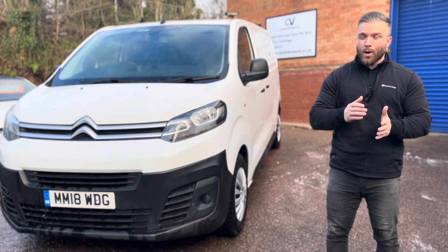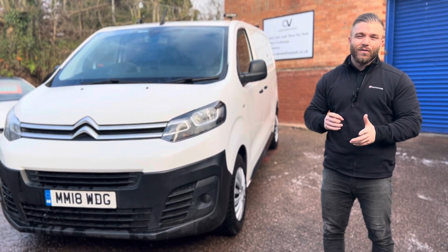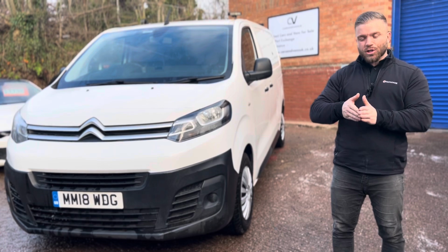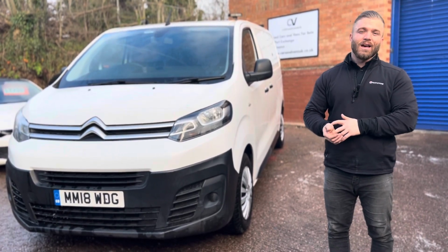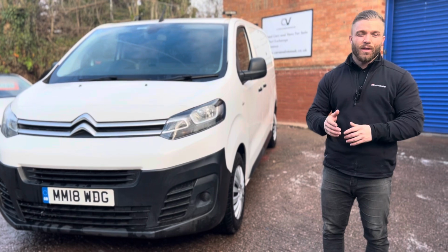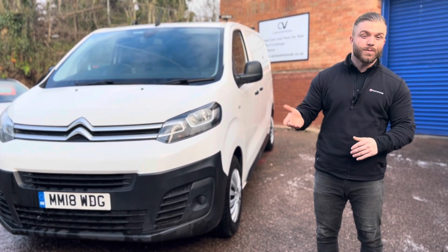The 1.6, personally, I think it's a really good engine. It's still good on fuel. You can average 45, 50 miles per gallon, but on your motorway journey, carrying a bit more weight, naturally a bigger engine is going to be better. Across both engines, there's not a massive difference in miles per gallon. If you can get the 2-litre one, you might save £5–10 a week, but you've got that extra little bit of power, and obviously on the motorway it might perform slightly better at those higher speeds as well.